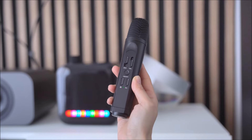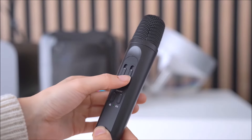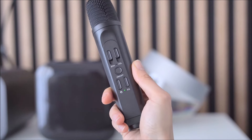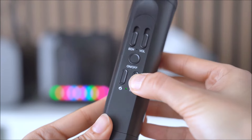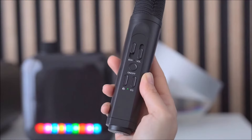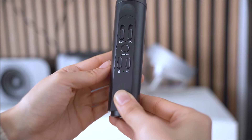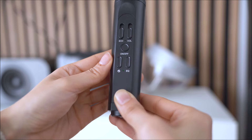The microphones have an integrated control panel allowing each singer to independently set their desired microphone volume and echo levels using the sliders. There are also further fun features controlled directly from the microphones. Press the EQ button to cycle between different voice effect modes, adding funny sound effects to your voice. The applause button allows you to play applause or heckle sounds: short press for applause, long press for boo sound, and quick double press for laughter sound.